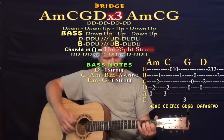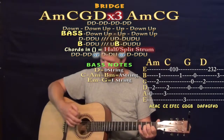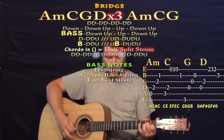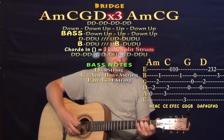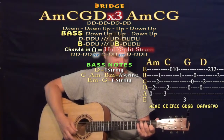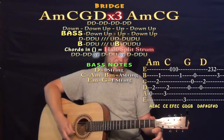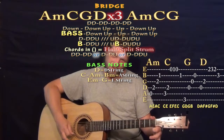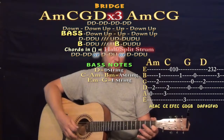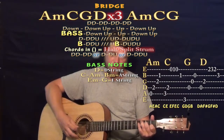Yeah, you could even start with the A minor and kind of work an A, D, G, B string idea, kind of breaking up the strings just individually. A, D, G, B, and then we could go to a C chord for kind of an A string, D string idea. But then you hear this cool little lick come in where you could play the open high E, and then do a hammer on to the first fret on the high E, and then come back to the open. It's a little hammer on pull off idea on the open. Open, 1, open, and then we go to first fret on the B.